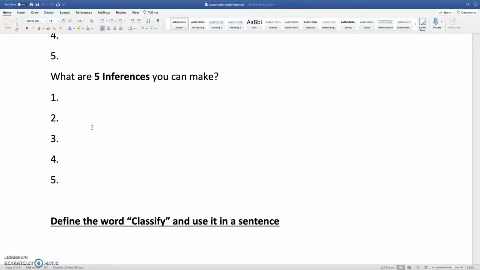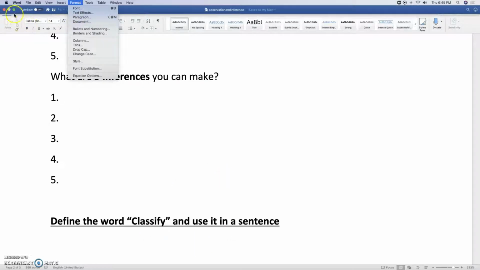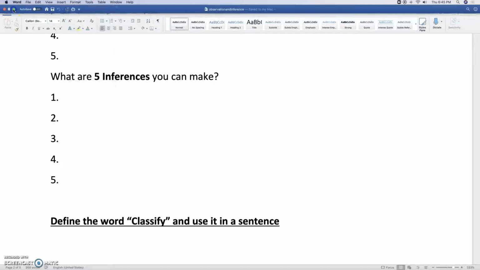And again, remember, those are things that you think either happened or may happen based on what you observe. Now before we get into the word classification, one of the things I need to point out to you is one of the greatest inferences that you should really know about related to earth science: the inference about the dinosaurs. So we're going to get back to the word classification in a moment.